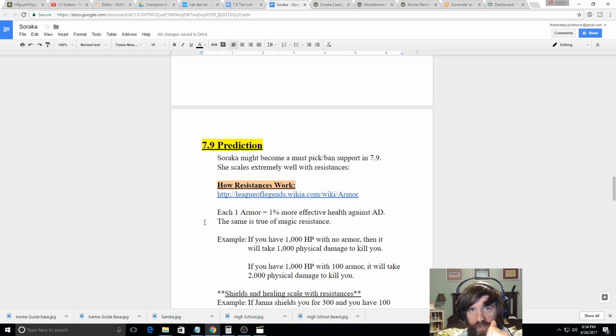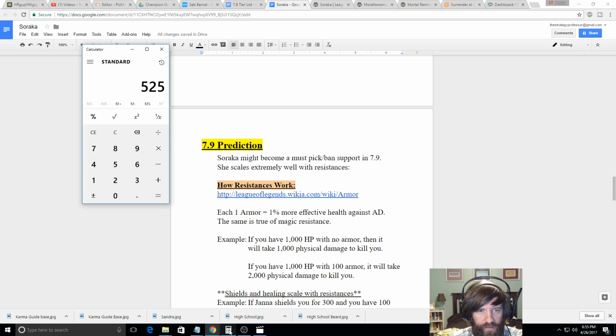The mathematical formula for this is, I believe, 100 divided by 100 plus your armor amount, and you multiply that times whatever the damage is. So for example, let's pull up the old calculator here. Let's say we have, what did I use here? 100 armor in this example.